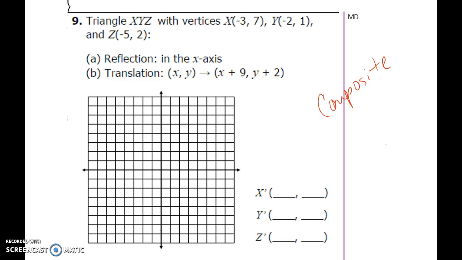Negative 3, 7, that's X, right? And then Y, negative 2, positive 1, there's my Y, and then Z, negative 5, 2. So here's my X, Y, Z, and if I connect these, it'll of course make the triangle that they want me to make.